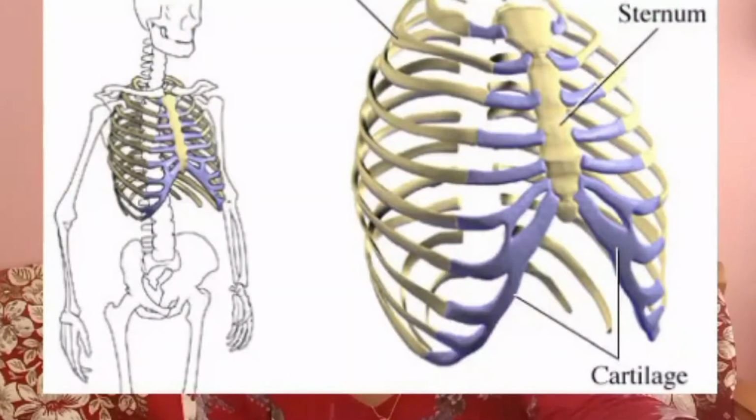Then the second one is the slightly movable joint. The slightly movable joint is characterized by bones that are connected by hyaline cartilage. The ribs come under this. The ribs that connect to the sternum are examples of partially movable joints. The joints in your ribs that are attached to your breastbone, or sternum, exhibit only small, partial movement. So those come under partially movable joints.